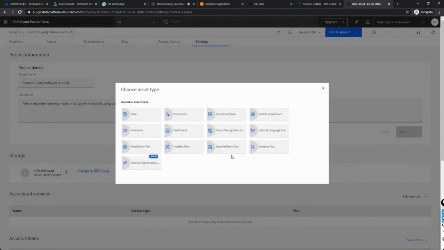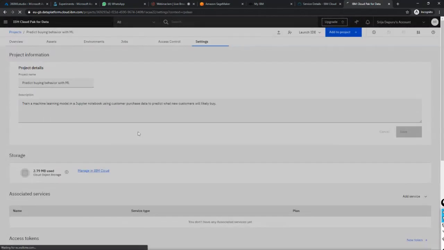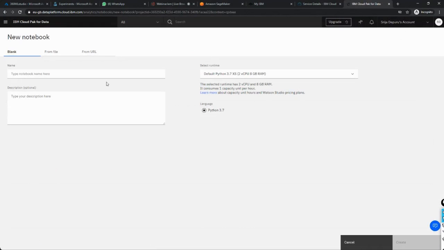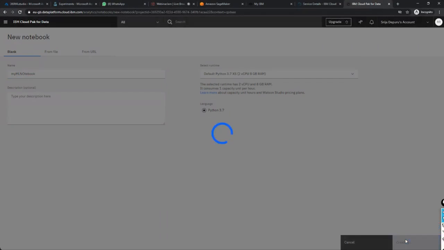All these things are there. Let us say notebook. See, it asks me to select the Python framework. We'll stick with Python 3.7 only, and let's say it's my ML notebook. Create.